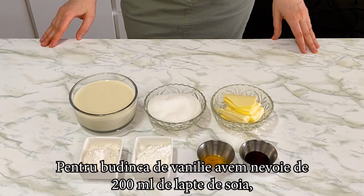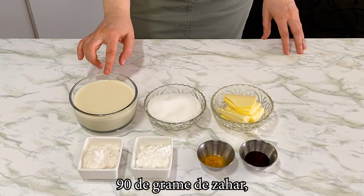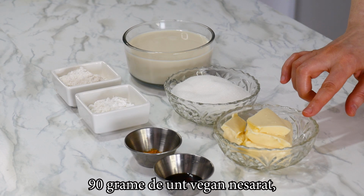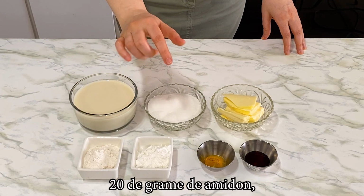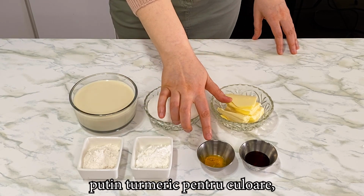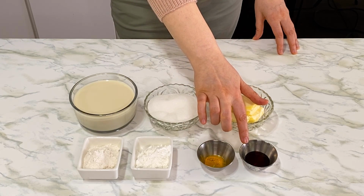Perfect. For the vanilla custard, we need 200 ml of soy milk, 90 grams of sugar, 90 grams of unsalted vegan butter, 20 grams of flour, 20 grams of cornstarch, a pinch of turmeric for color, and 2 teaspoons of vanilla extract.